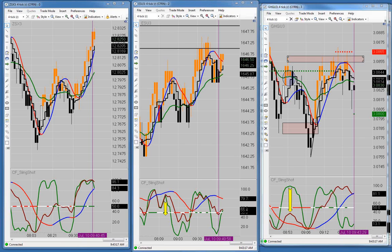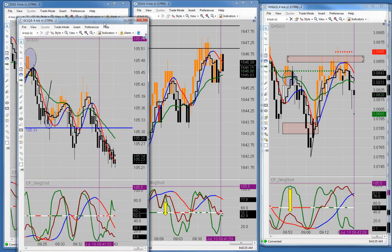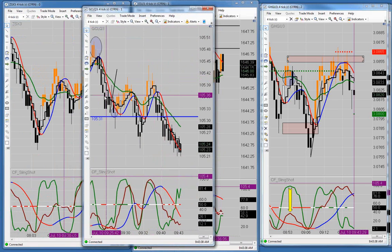It's a fair question. Even if there's only one tick profit in the trade, sometimes it'll close above the MA1 and there won't be any profit in the trade. And then as soon as there's profit in the trade, I'll move my stop to break even. Okay. There are scenarios like that. That's happened in the past.